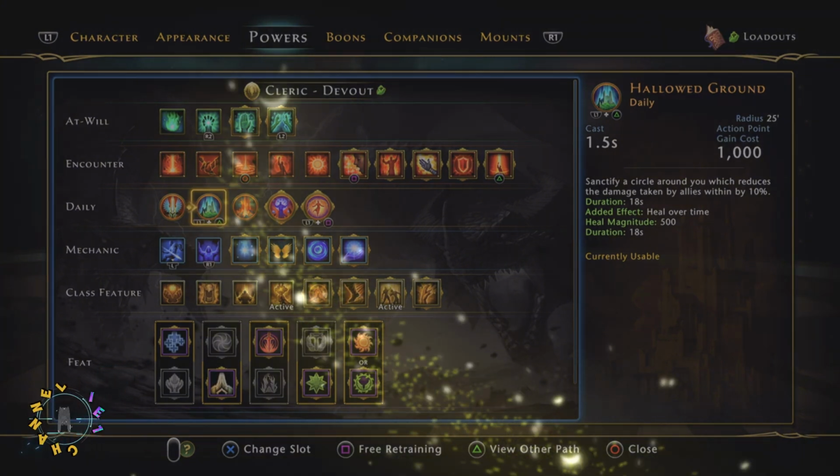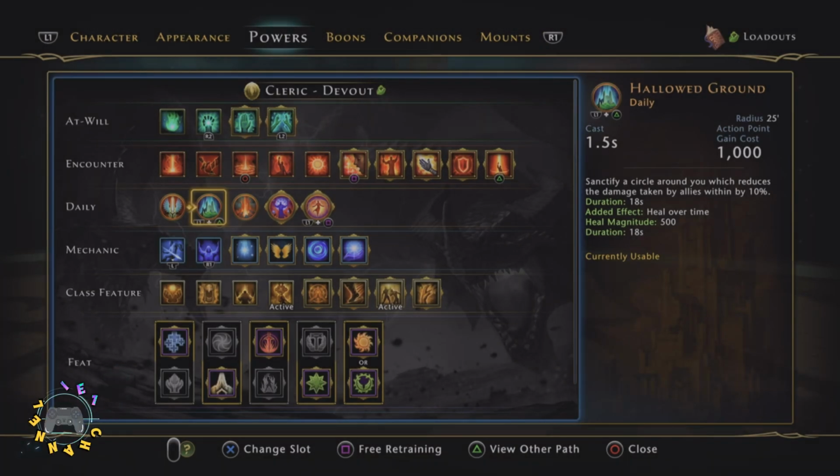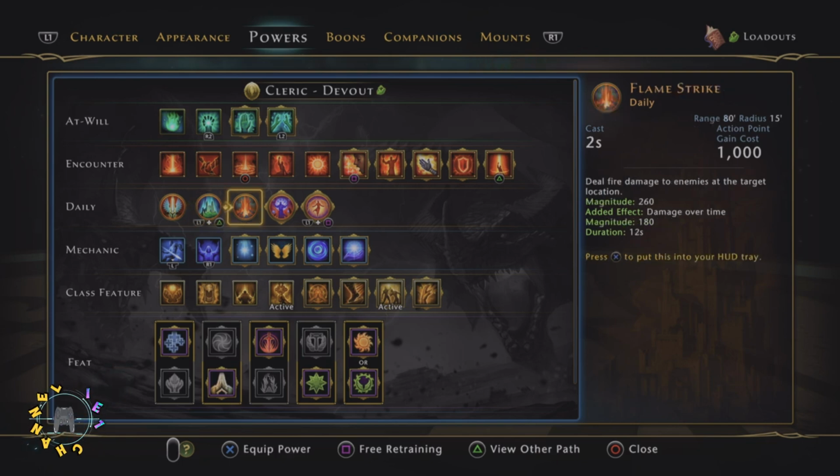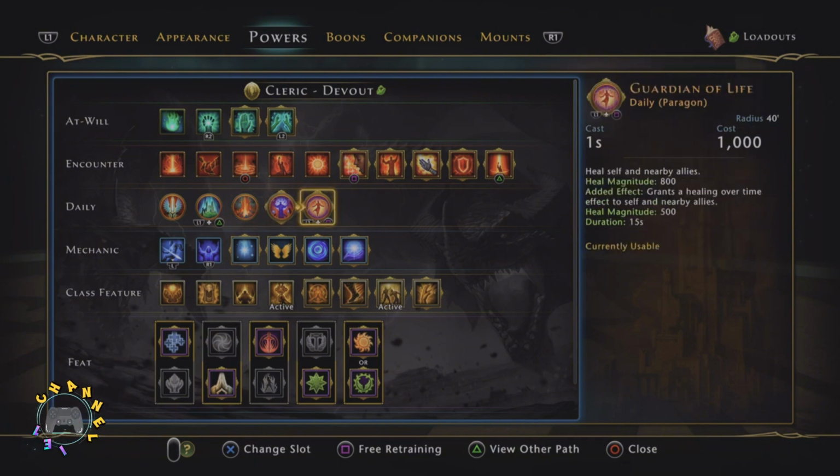Those rangers that are using their bow, the clerics, any range person, they don't want to get close to the boss. They just want to stay far away and do the little magic stuff at them. So it's not really useful unless the whole team is hand to hand. Once again, once you get a little higher rank, you can do a little DPS while you're healing. Anointed Army, I used to use this a long time ago. It's not bad, but I use Guardian of Life.